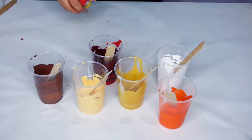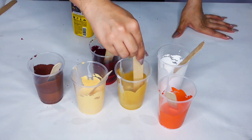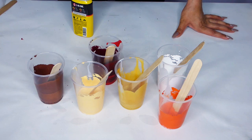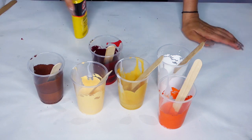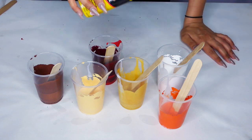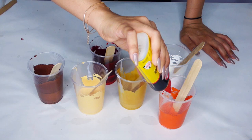Okay, everybody, so all my colors are mixed here, and I love, love, love how these came out. So again, don't be afraid to mix your own colors. If you don't like the color straight out of the tube, you can add a little bit to it, all right? So we mixed our colors with Floetrol and a dash of little water. Guys, I'm gonna add silicone now, so let's see what the magic about this is all about. So I'm gonna add it into the white, to the orange.